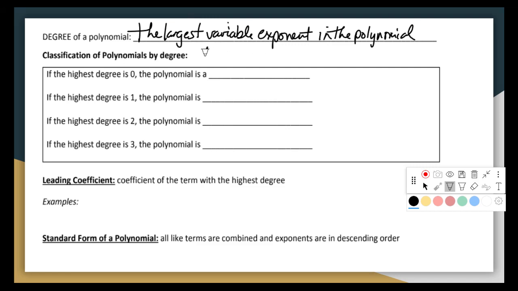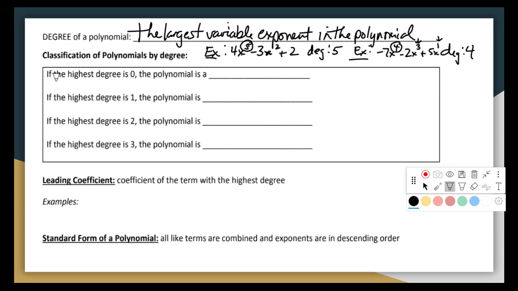So for example, if I said 4x to the fifth minus 3x squared plus 2, that's a polynomial. This polynomial is degree 5. It's the largest of the variable exponents. That's x to the fifth. You have x raised to the second, and then you don't have an x at all. So this polynomial would be degree 5. If I had negative 7x to the fourth minus 2x to the third plus 5x, this would be degree 4. Of the variables and their exponents, the largest exponent is a 4, because there's a 4, there's a 3 here. This one, there's a 1 up there, you don't see it, but the largest of the 3 variable exponents is a 4, so we consider it degree 4.